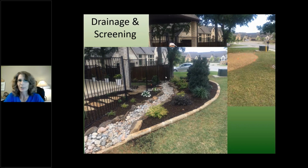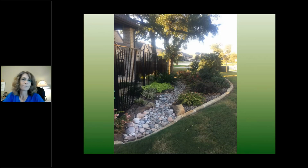Here we go again with the creek bed running through, because it takes that water and channels it and keeps it running through their yard. And any residual then can just seep back down into the soil. And so then we also used some abelias and a loropetalum, and so larger shrubs that will help with that screening effect, so they don't feel like they're just sitting out in the open for every car to drive by and see them. And then we put a little pathway there so they can access inside the fence. This just shows it maturing.